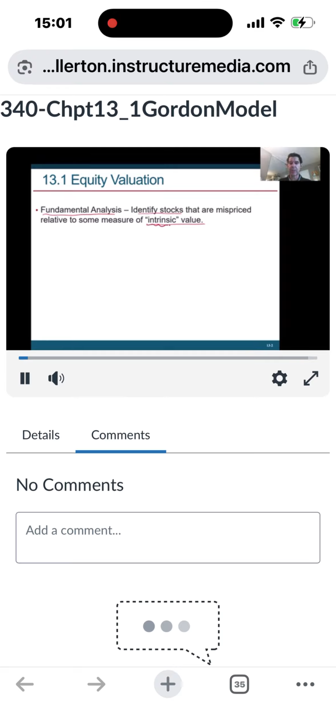This term, intrinsic value, is an important term. What does this mean? You're going to see our notion of intrinsic value is sort of like the idea of a true value. Okay, like what is the true value of this company? And the idea is that it might be different than the market value. Okay, so that's our idea here. Every time you hear the word intrinsic value, think of my notion of what should be the true value of this company. And that's something that we're going to calculate.